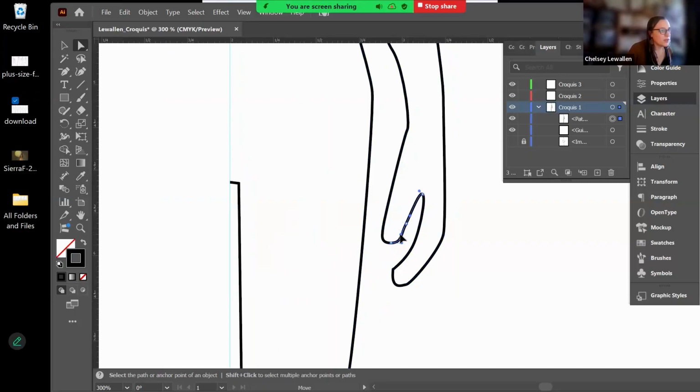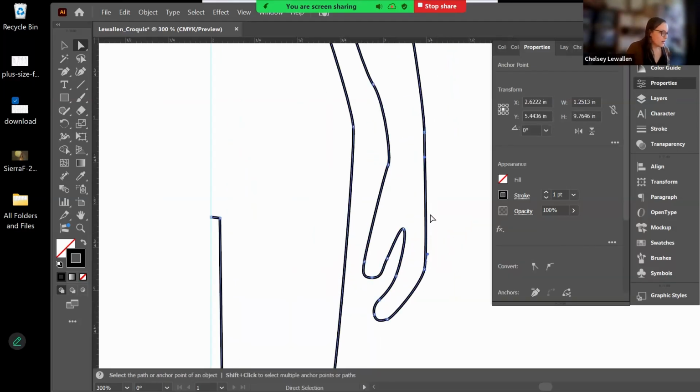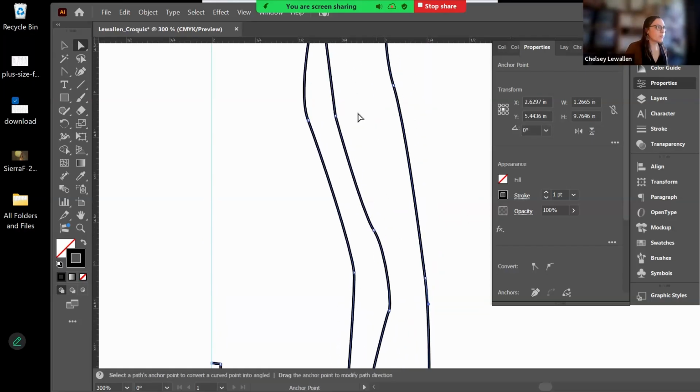I can do this by moving the Bezier curves. I can also make a point that's square rounded using this bullseye. Or if I have a point that's square and I want it to be rounded, I can click on it, go to properties, and convert anything from a corner point to a curved point. I can also use Shift C in order to add an anchor point that will automatically get me some more curvature. Here I'm seeing that that's looking a little pointy, so I'm going to round that out.